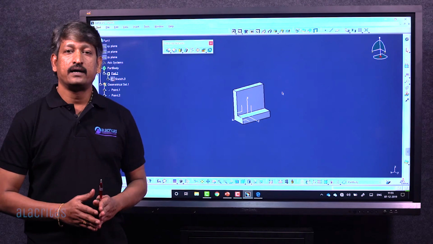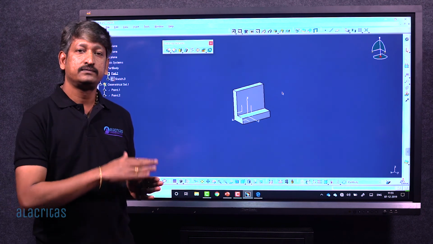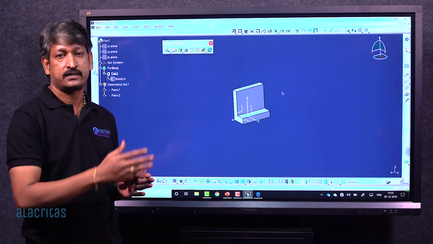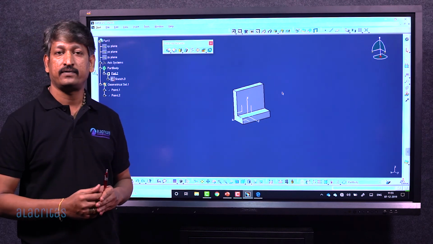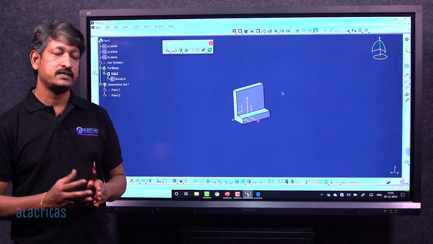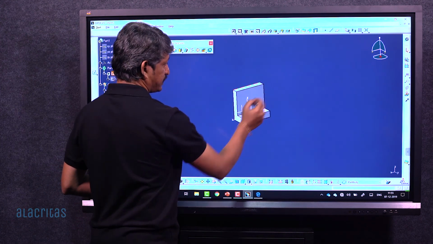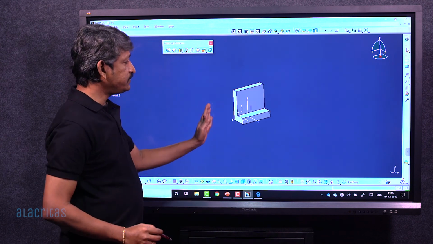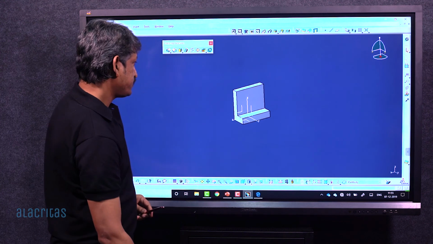Now let's see tri-tangent fillet. What is this tri-tangent fillet? When we have 3 faces which are adjacent to each other and we want to create a smooth edge, the tri-tangent fillet helps us. The prerequisite is that the 3 faces should be continuous, and the result will be tangent to the opposite faces. Let's see.